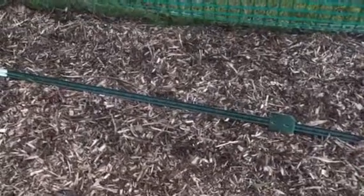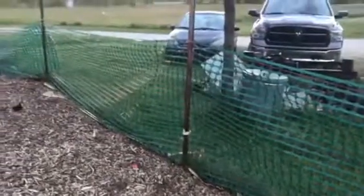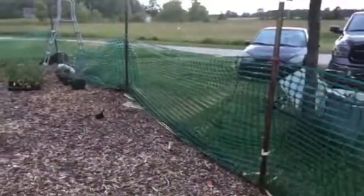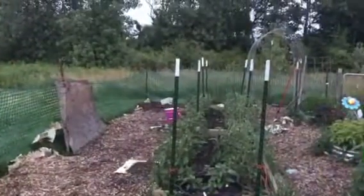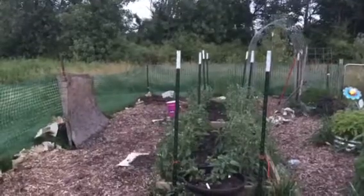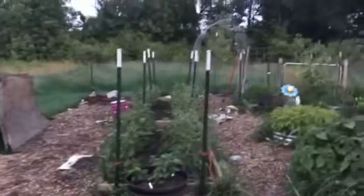And these things are amazing. We have T-posts from, gosh, I think they were on the property when we bought it. And we use them for our fences. We use them for, like I said, the Florida weave that we do on the tomatoes. We use them to hold up our trellises. They're just an amazing, very versatile product.